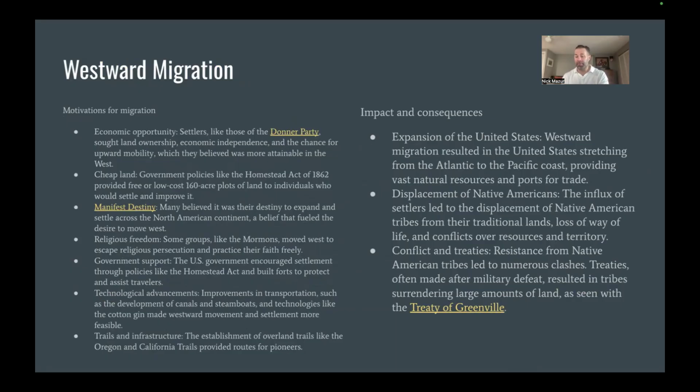Once Jackson leaves office, by the time we get to the 1840s, many thousands of Americans are on the move, right? They are beginning to open up more lands and go in and start to settle these areas. So we're talking about the areas of Oregon, California, and Texas. Now, it should be understood that Texas at the time, as well as California, Oregon, Washington, and parts of Colorado, New Mexico, and Arizona, is still under Mexican control.